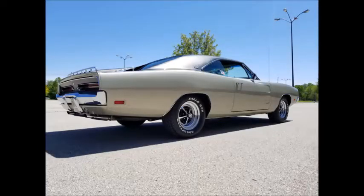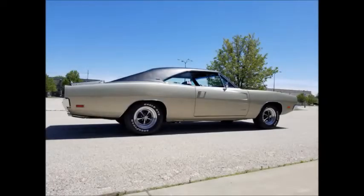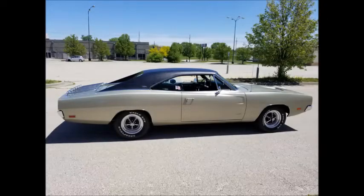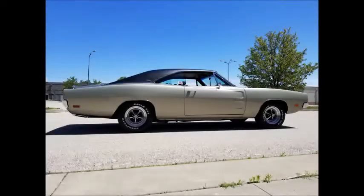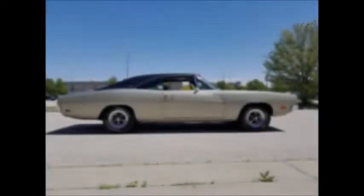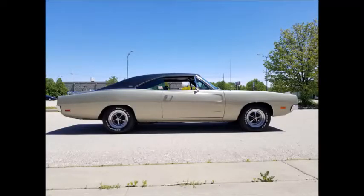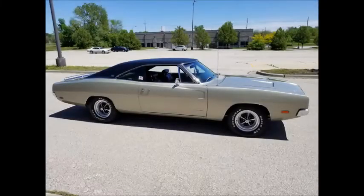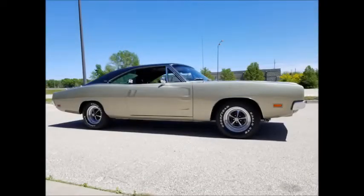It's really pretty, about 95%, I'd say, original sheet metal. I did have to do some repair work on the hood, and I learned how to repair the grill. The guy ran into something with the grill, and I actually reformed the grill and got it back to the original look, and then took it down and had it chromed. I think the lower quarter panels had a little rust, and I had to put some patches in there. I'd say a 9. That's real good.